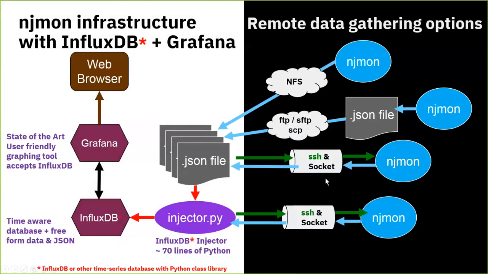Then there's the socket way, so you're actually on this machine and we use the SSH command to get to the target machine, run NJMON, and use a socket to get the data back so the JSON file appears on this machine. Or in this case, we're using SSH, gets the data back down the socket, and we just pipe it into the injector. Now the injector is fairly small, actually it's got smaller than that now. Loads it into, in our case, InfluxDB, and then you look at it with Grafana on your web browser. Of course, this could be whatever database you want.